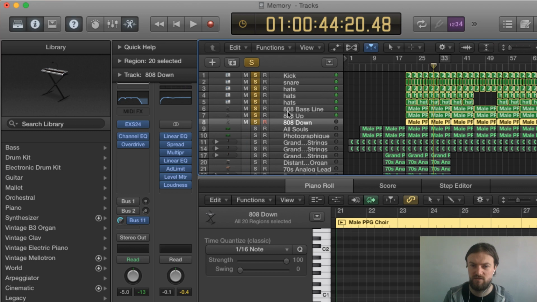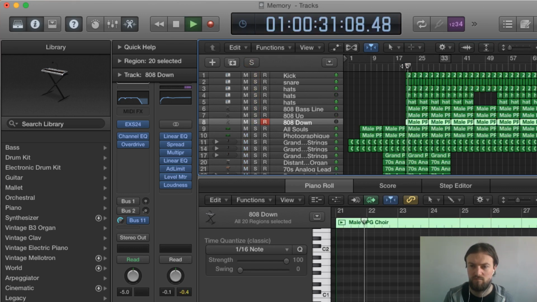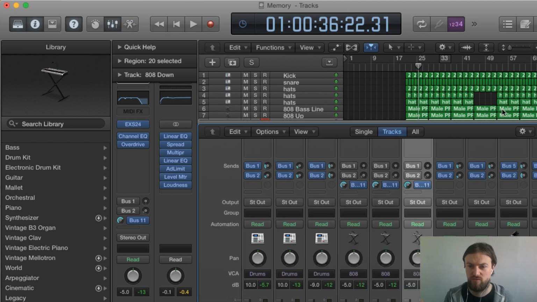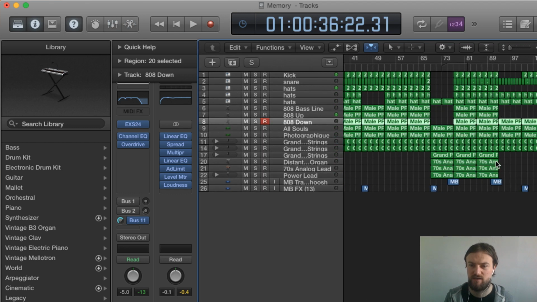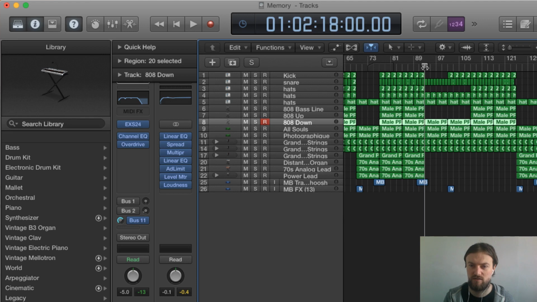And you get the idea of it. We'll just play it all together now. And that's pretty much it. There's not really else to it after that. You can hear it on this section after the chorus. I just play the 808 on top.